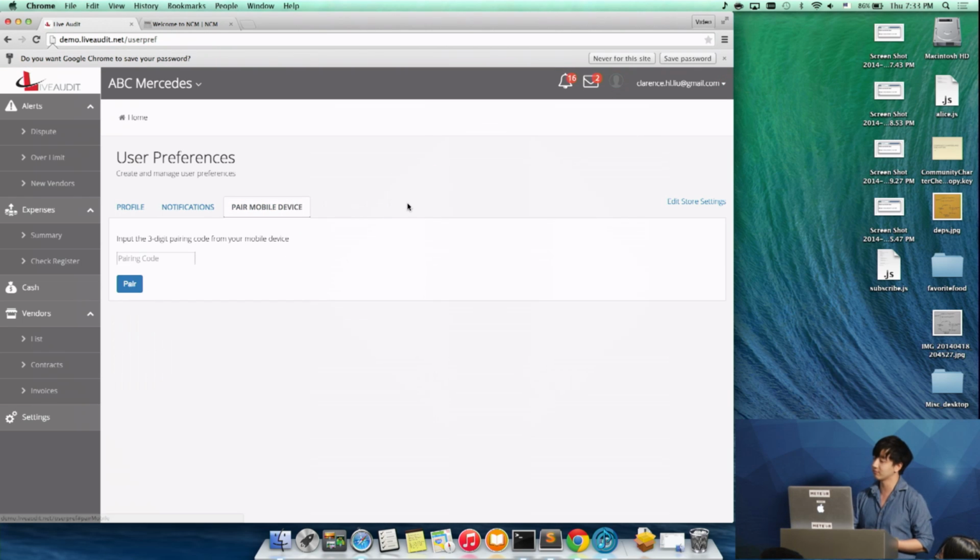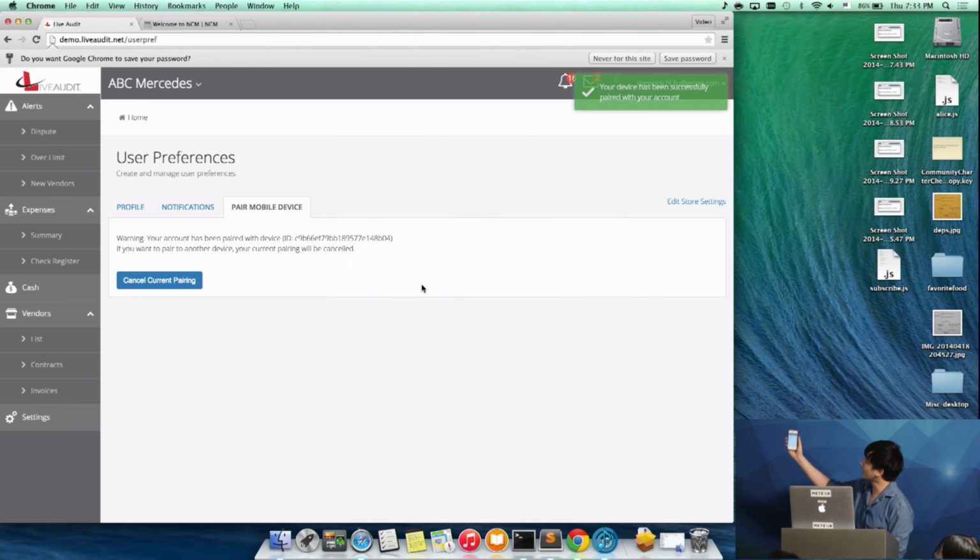So what we did is, this is a special use case scenario. They actually had security issues. They don't want clerks going off of a login. So what I have here is a mobile app that just uses a pairing code. So what we do is we generate a unique pairing code. We store the unique device ID in local storage. Pair it together. Automatically, the phone picks it up. You got 2 dealers here. You can definitely look at your reports.